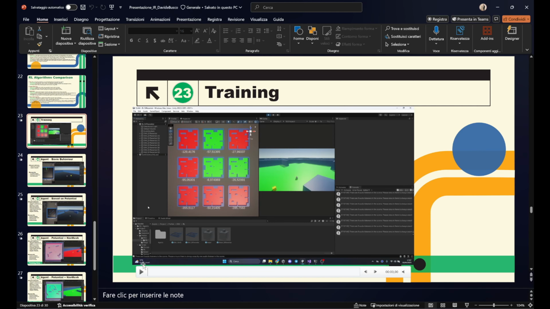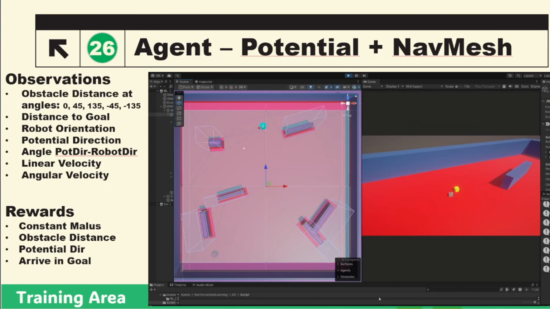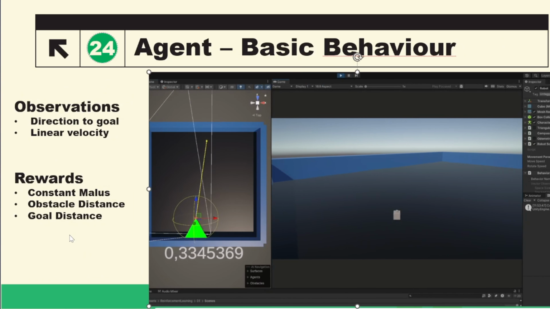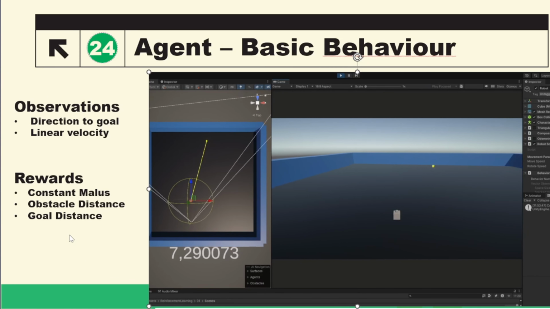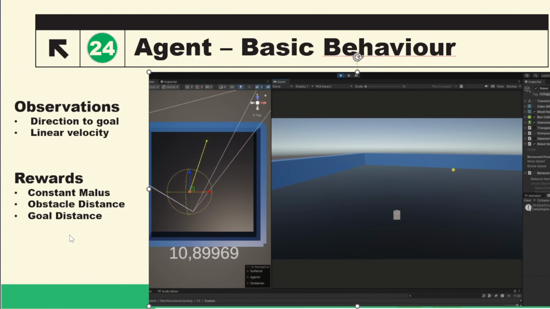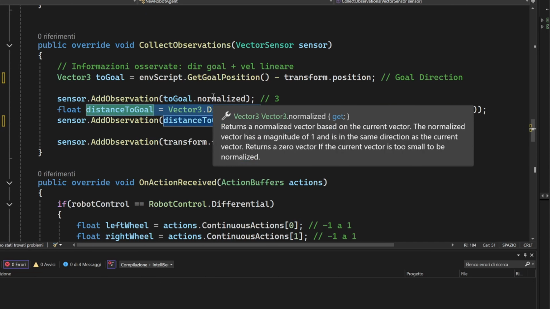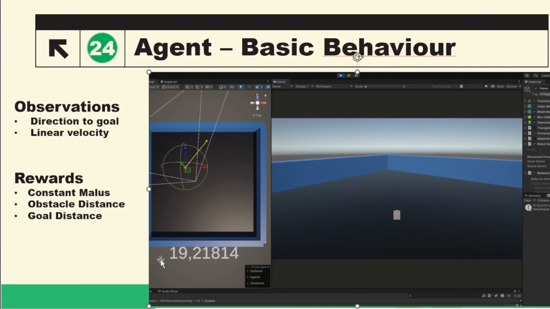In my case, I trained 3 different agents with increasing levels of modeling complexity. Let's look at the first one so you can create something similar as a starting point. This robot only takes as observation the distance to the goal and is rewarded at each step based on how close it is to the goal. My suggestion is to not give too many observations and to always normalize values, which means the values should be between 0 and 1. But that's not very interesting, it only works in extremely simple environments.